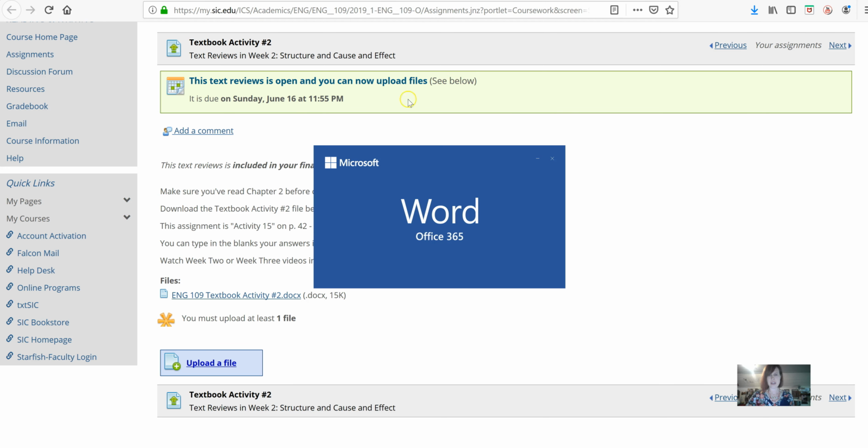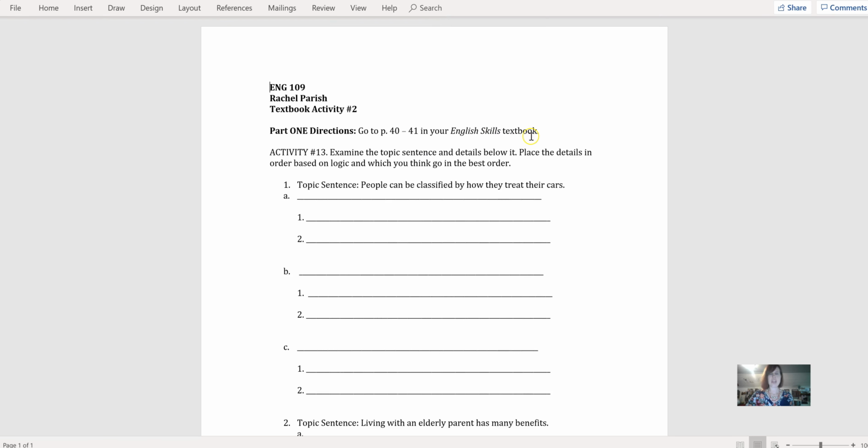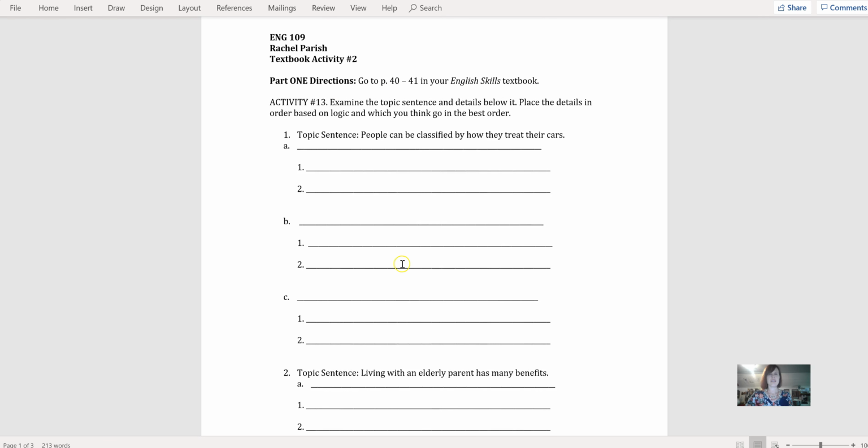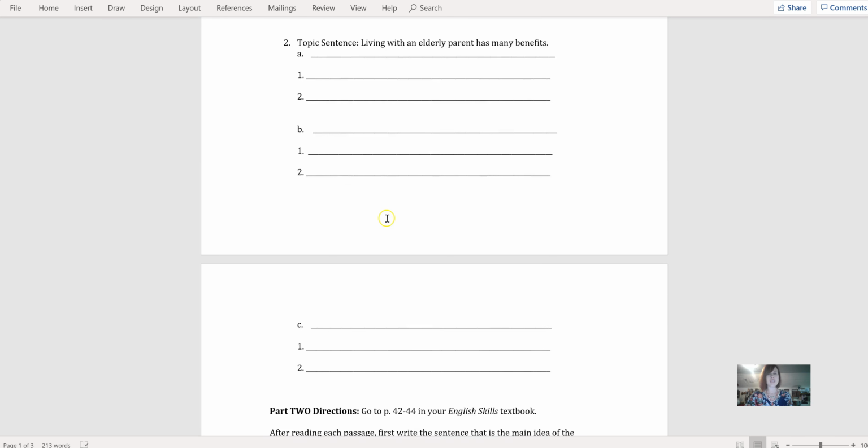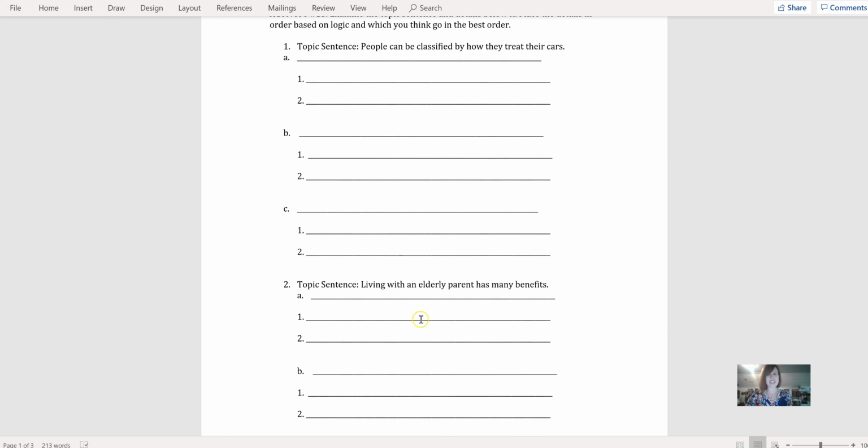You'll see when it pulls up in Microsoft Word that page 40 and 41 in our textbook, this activity is basically giving you a topic sentence, and it wants you to put the details in the correct order from most relevant to least relevant, or if it's chronological, put it in chronological order. The textbook explains how the ordering of the system goes, and that's kind of what this assignment is. So there's only 2 questions for this and all the little details, which basically amounts to you typing it out.